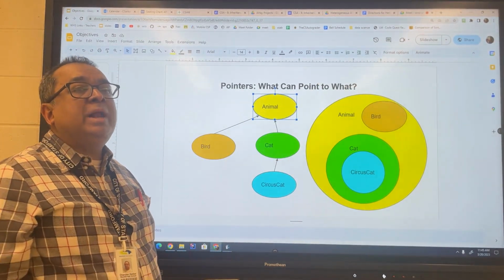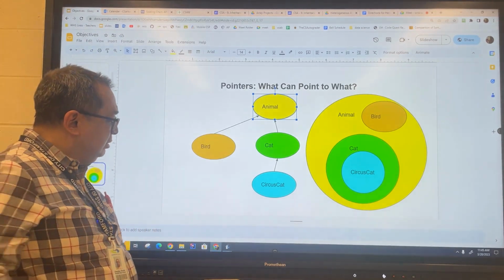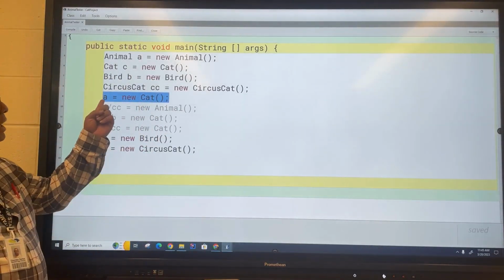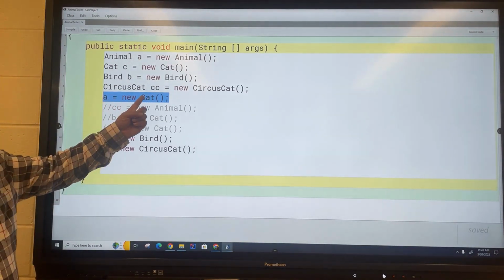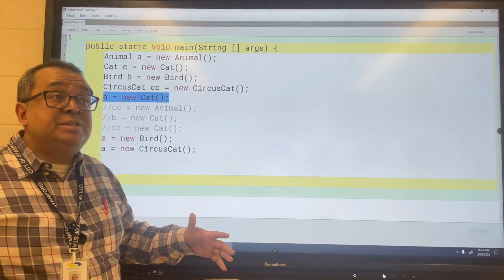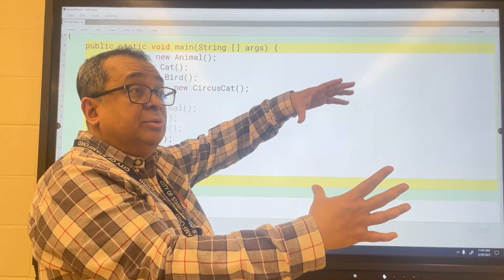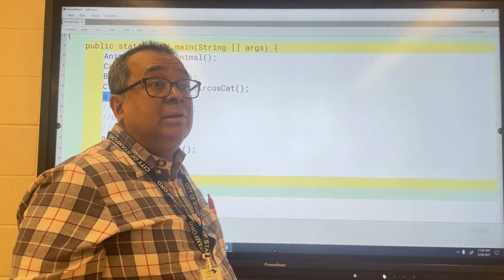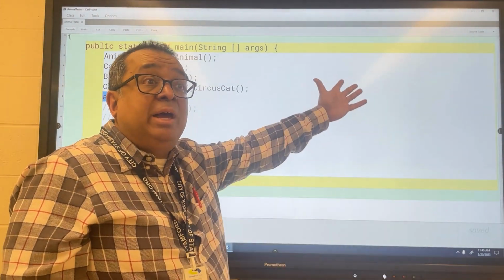A lot of times what happens in the code, you have a pointer, and you don't know what animal you have on the other side. Well, how can that be? Well, imagine for a second that you had a menu, and you told the user to select one item from the menu that would create a new animal. But you don't know ahead of time what they're going to pick.